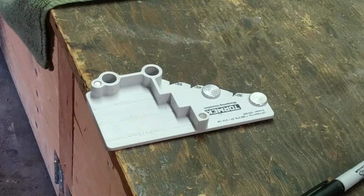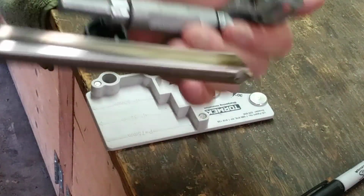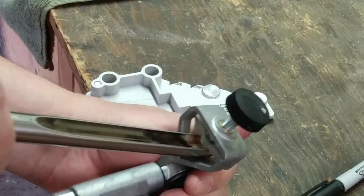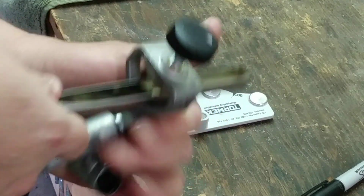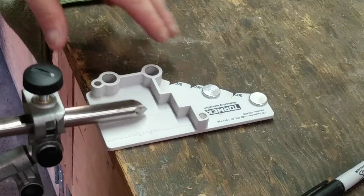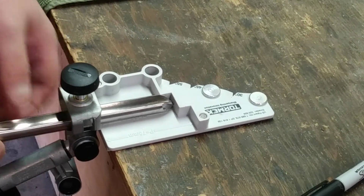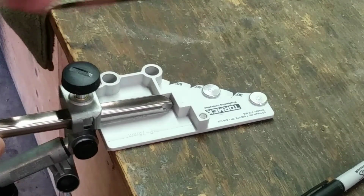The next item on the list for us to sharpen is this 3/8 inch bowl gouge by Sorby. What's nice about the bowl gouge is that it's also cut at 45 degrees. So that's the same angle of cut that's on my spindle gouge. So that makes that really convenient. Everything lines up exactly the same.